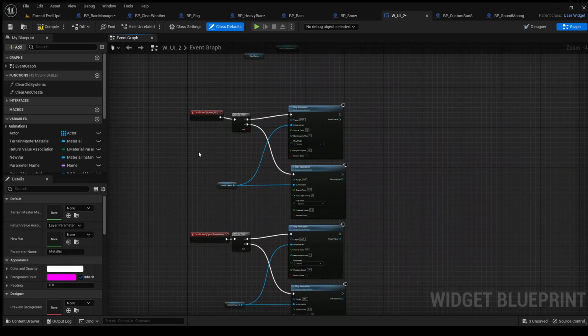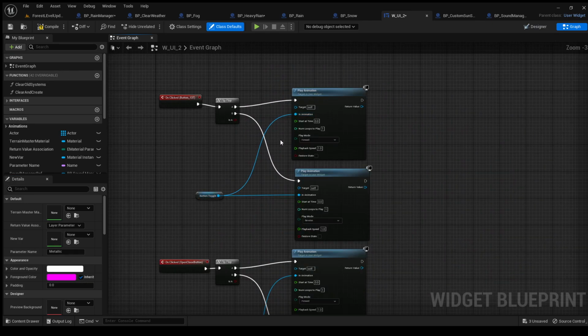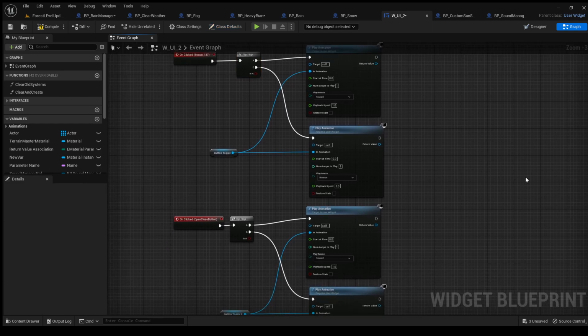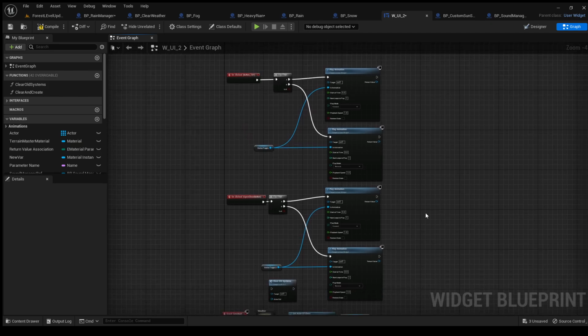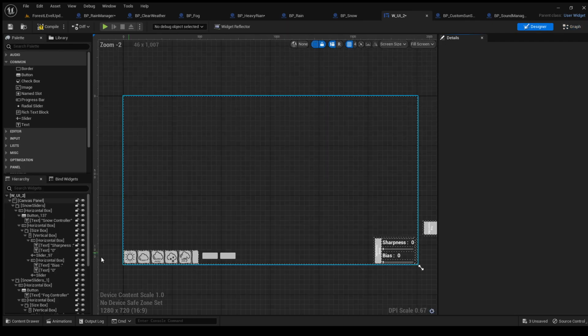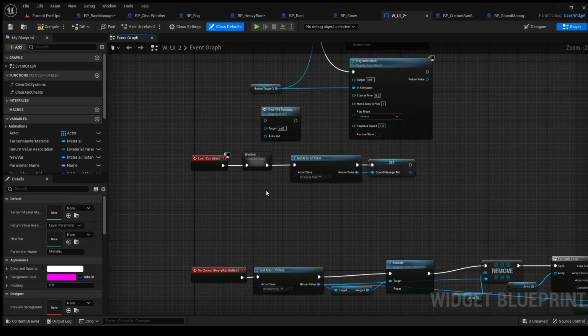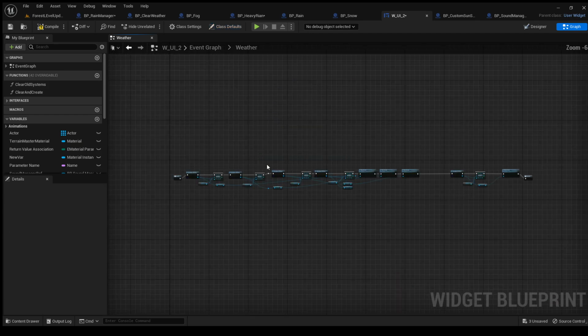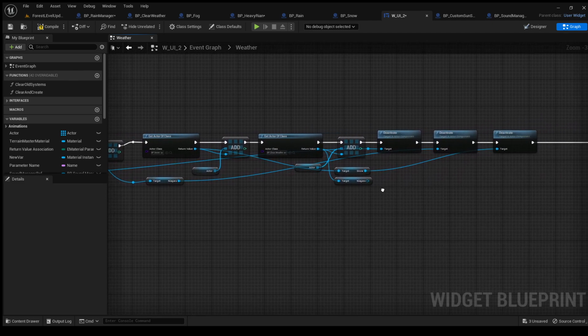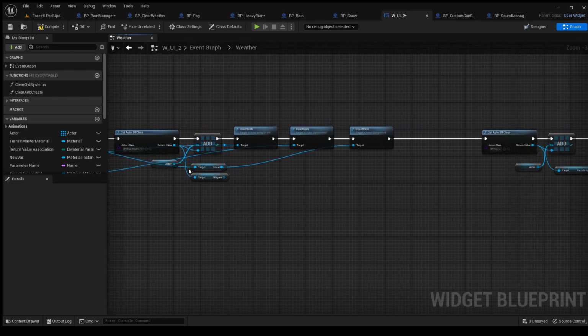These are the buttons to, oh my god, okay, I thought I missed something, there was supposed to be something here but it's not rendered in. These are just play animations. I'll go back here for these. If we come down here, we have the weather system. I collapsed the graph just to make this a little more bearable. If we go in here, this basically controls all the input values for the BPs. In a nutshell, it just turns things off and on, changing the Niagara systems in between.